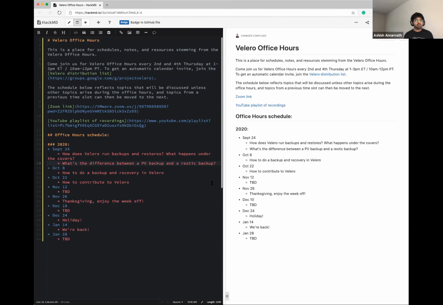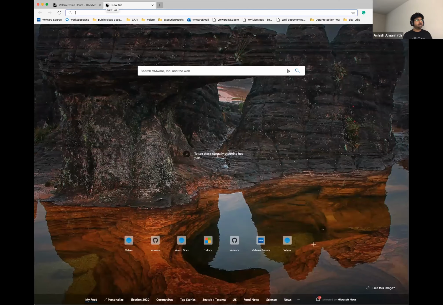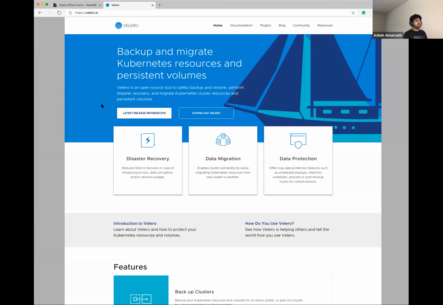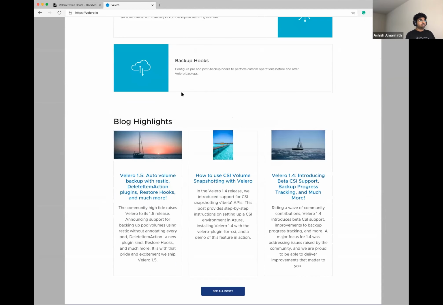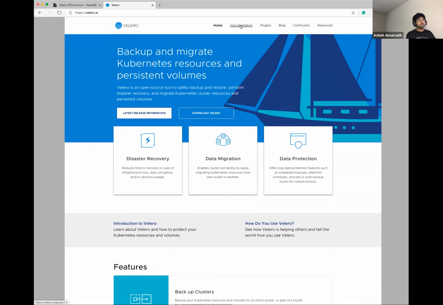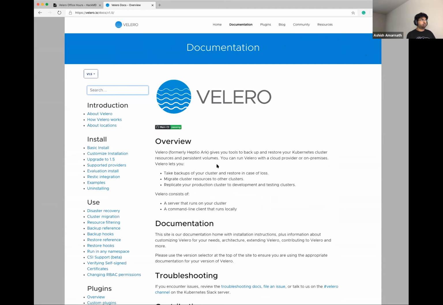And as a segue, I would like to mention that we have what we feel is exhaustive documentation on our website. It is velero.io. This is our landing page for everything Velero, where you can find all the latest blog posts and all that. We also have our documentation linked here. This search feature in our web page is really cool, so you can make use of that.